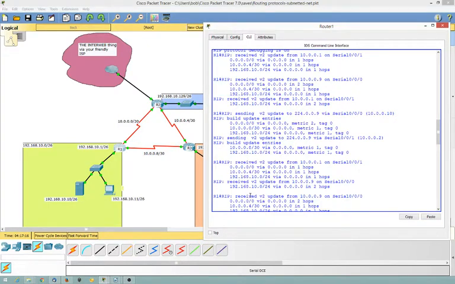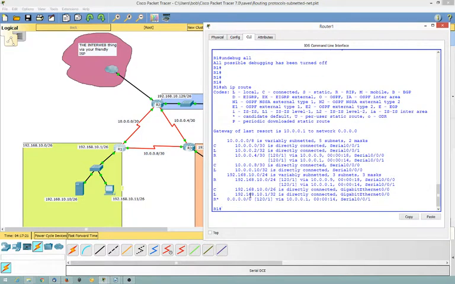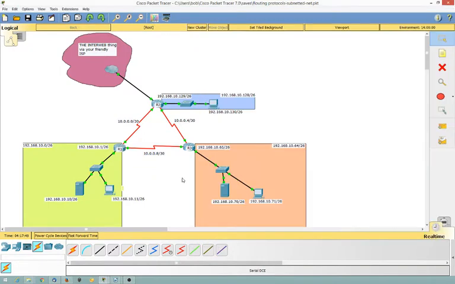But let's just quickly have a look at our routing table now. So show ip route. And we've actually got a new entry in here as well. So previously we had the load balancing to 10.0.0.4. And now RIP is giving us 2 paths to 192.168.10.0/24. It's saying you can go via router 3, or you can go via router 2 to get to the same network. But if you look at our system here, they're not the same network, they're actually separate networks.